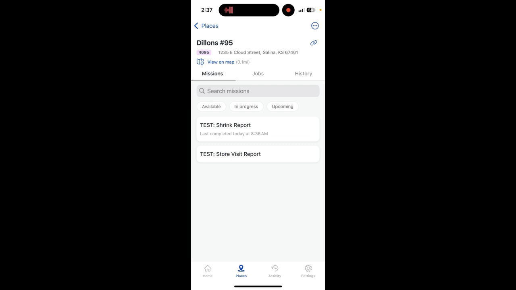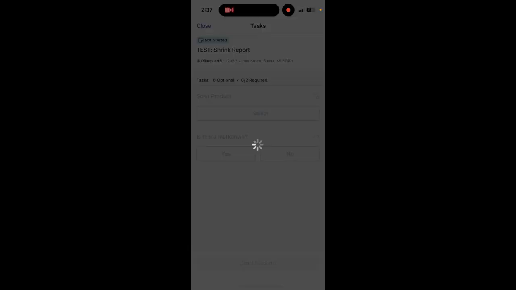Please also note that this year with the GoSpotCheck shrink report, you are only able to log one UPC per shrink report submission. You cannot log multiple UPCs in the same shrink report submission, so please be sure to coach your teams on this and understand this as you're going through and logging shrink report submissions. And I will show you what this means later on. But let's go ahead and log a singular quantity of a singular UPC. We will go ahead and tap into our shrink report and we will start our mission.